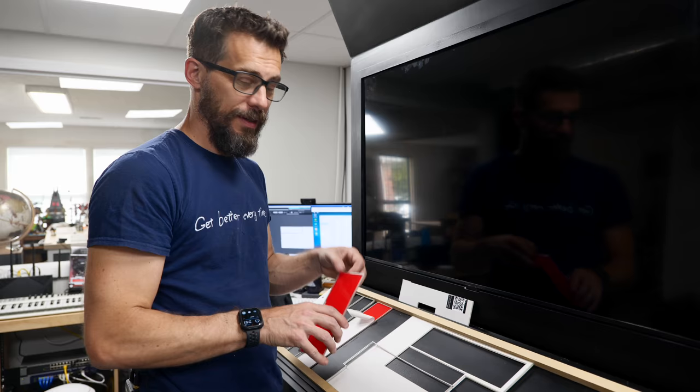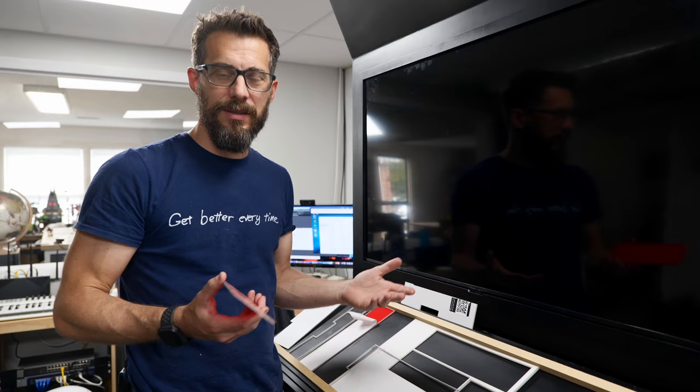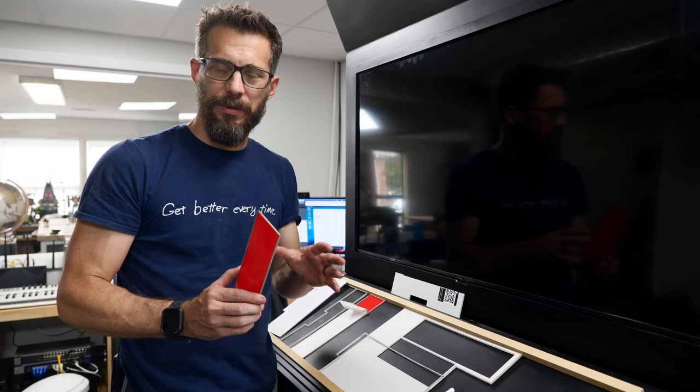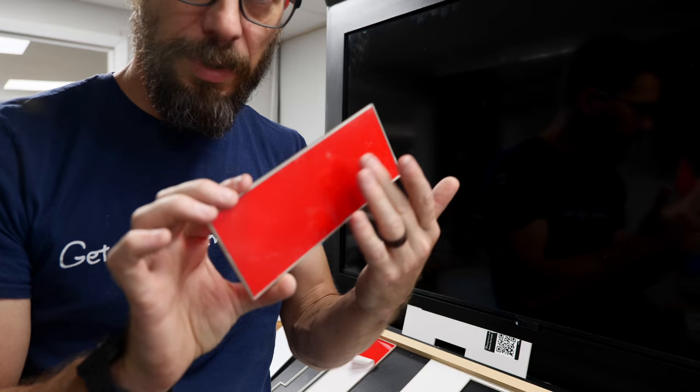Now it's time to actually put down the panels for these different control sections on this area, and I went back and forth trying this in some different ways. I tried with a vinyl cutter to make some pieces. It looked okay, but it just wasn't really the right thing. And then I looked at acrylic sheets. Unfortunately, we only had clear acrylic here, but I went ahead and cut out the pieces and then painted the back of them. So the back of this clear acrylic got spray painted red. And you can see how cool it looks from the front.